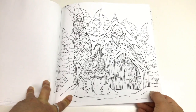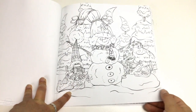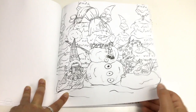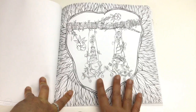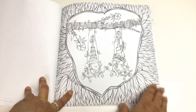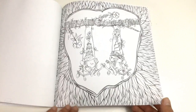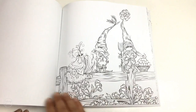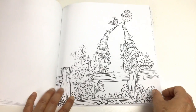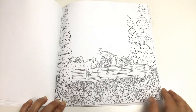There's another one great for Christmas, especially for us Australians that are sweltering at Christmas time. It's nice to look at some snow. Here we go, swinging. Again, a gorgeous image. Now there's heaps of leaves around here, and you don't have to do your leaves green. You can do your leaves whatever colour you fancy. Oh, how cute. Everyone's having a nap.